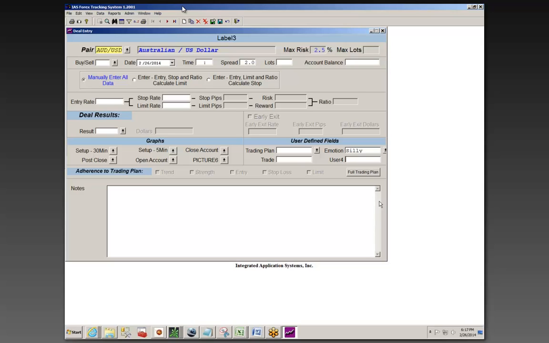So basically, you can change this field, and this field to anything you want. Additionally, you can do the same thing for user 4. It'll be alcohol, no alcohol. And by the way, on emotions, we can probably just go ahead and put in there fatigued. Fatigued is a very revealing one, because over the course of 100 trades, if you typed in that you were fatigued, you'll notice that you do very poorly in those trades. You make more mistakes.